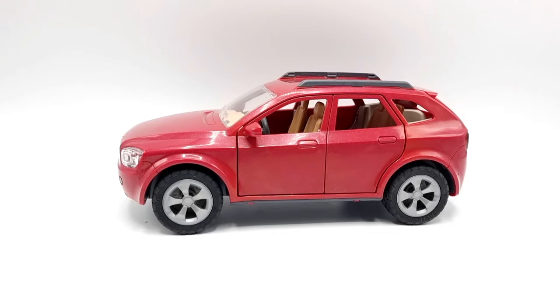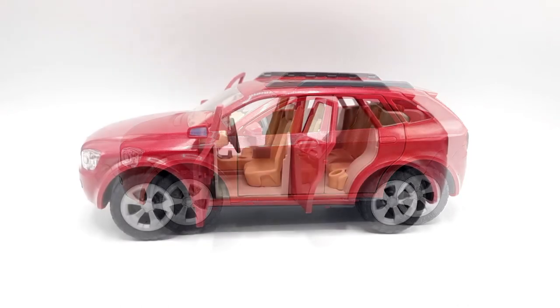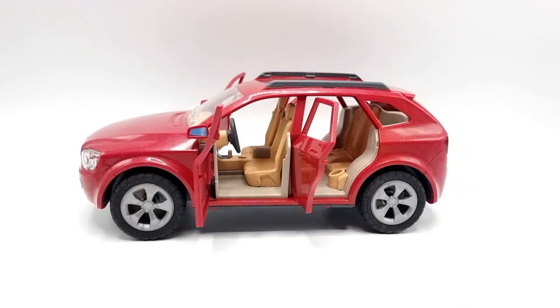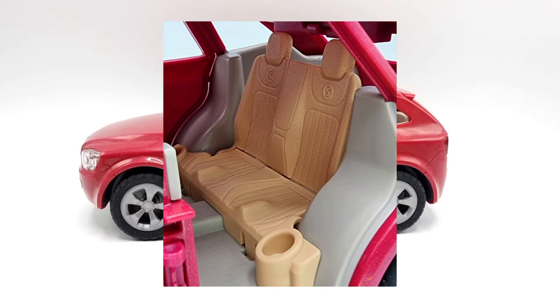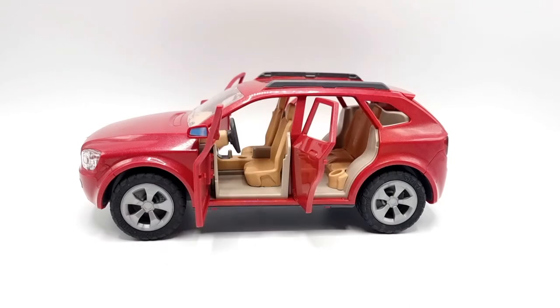I decided to start with the car because it's just so cool. It was not the easiest to put together but I think it was well worth it. The doors on both sides open and the interior is amazing. Schleich has put so much detail into this and it's really well designed — I am so impressed. There are even cup holders in the back seats and I think in the front seats as well. My favorite detail is that the tires actually say Shetlander — I think that is so cute.